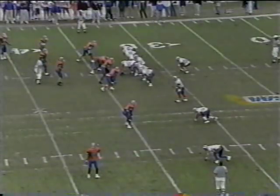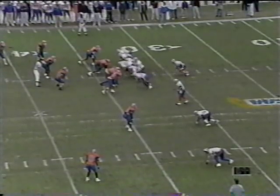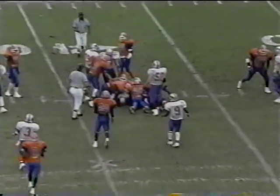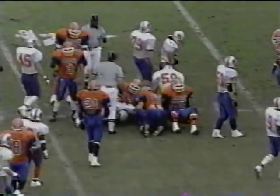The Bulldogs trying to get up to the line of scrimmage, but a nice inside run by McCray. You see him breaking tackles, and he had 11 yards on the carry for a first down. And off again, McCray. It doesn't look like Bolles is going to put this in the air. 40 seconds and ticking.